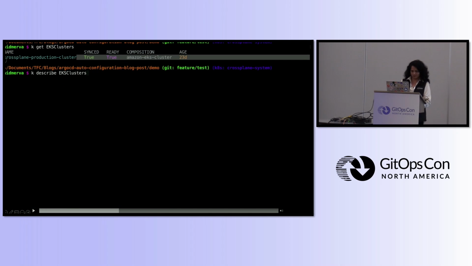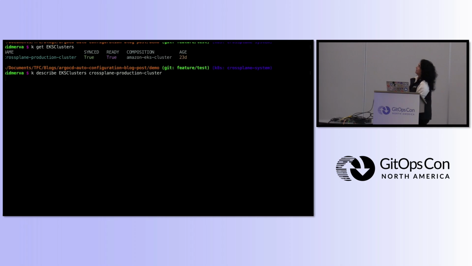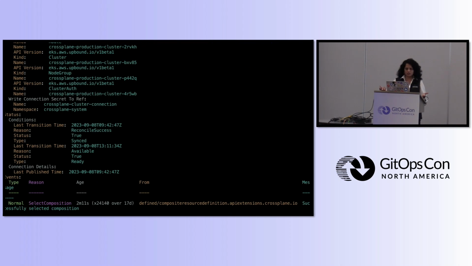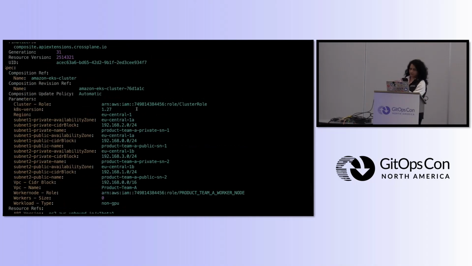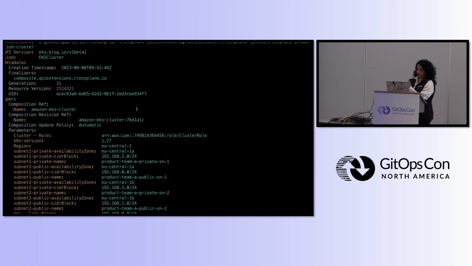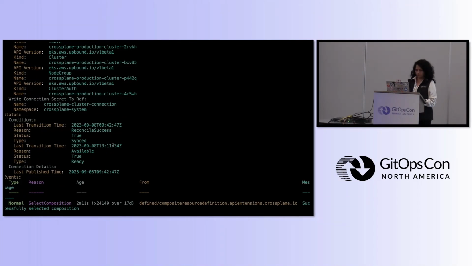Okay, sorry about that. So here we are inside the console and we are seeing the Crossplane composition. And if you see over here, this is for the EKS cluster where we are specifying the networking, Kubernetes version, all the information that we can supply into the composition of Crossplane, right? Now, next what we are going to do is we are going to trigger the event over here.